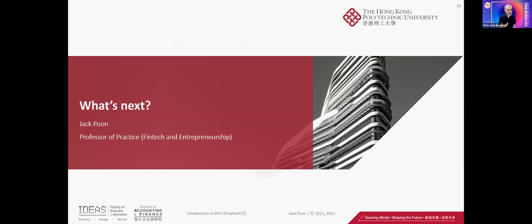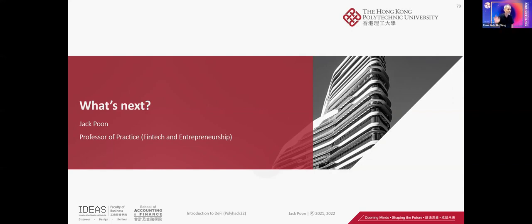So far, I have been talking about all this DeFi. We discussed 3 of the key components of decentralized finance. The first one is the decentralized exchange. The second one has something to do with the stablecoin, which is a very important currency to work within the system. And the third one is the lending protocol, how you do lending and borrowing.